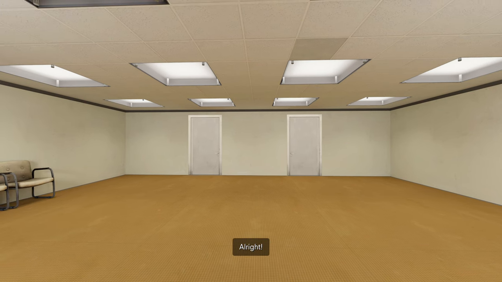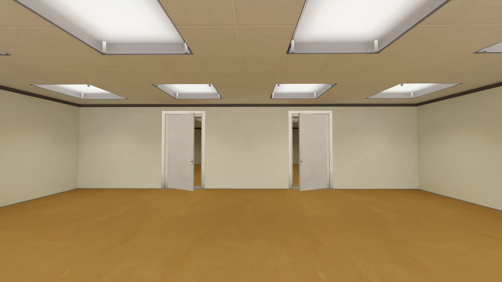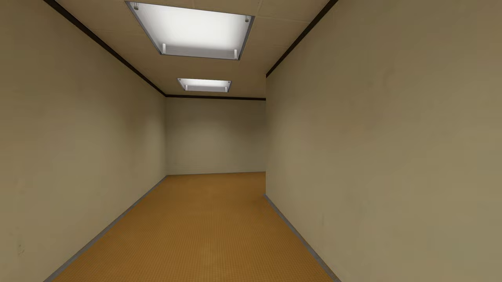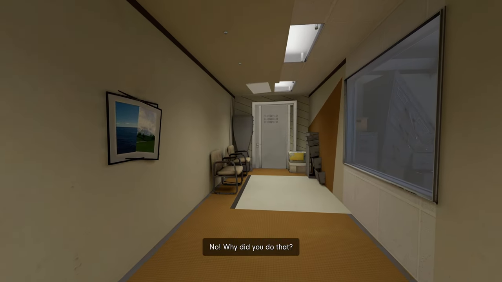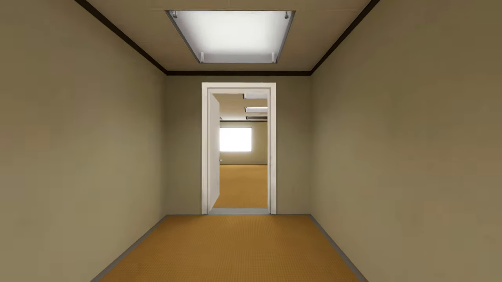All right. When Stanley came to a set of 2 open doors, he entered the door on his left. Nope. No! Why did you do that? Quickly, hurry back in the other direction. Perhaps we're not too late.